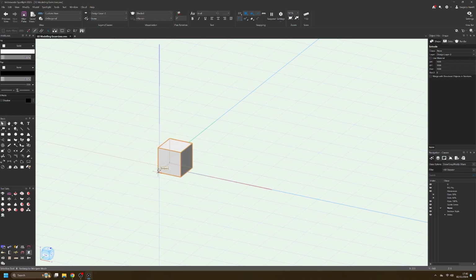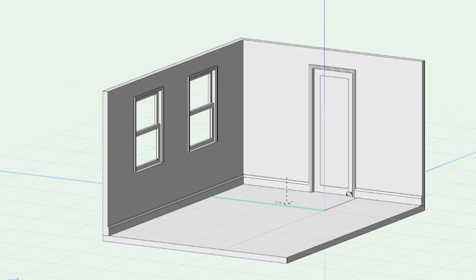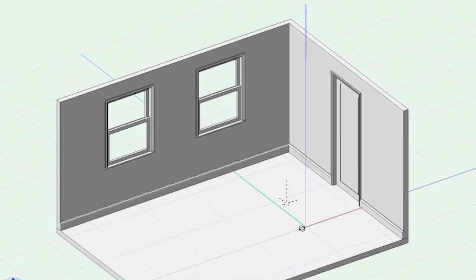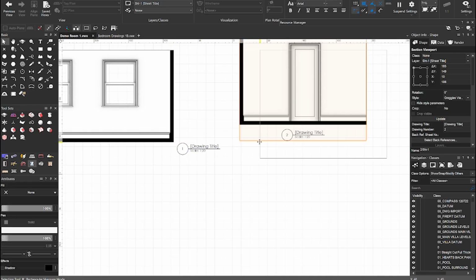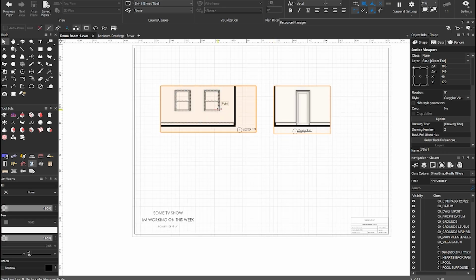But once you start trying to move stuff freely, it can get a little bit messy. That's all well and good if you're doing an interior, you just want to move some furniture around. But if you want to design something that needs to be constructed, you want to make sure that you keep that scale rational and you make sure you keep everything modeled to scale and straight. And the best way of doing that is making sure that you type your coordinates in as you work from the off.